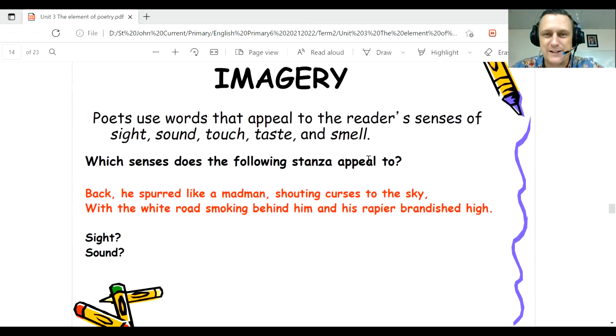Okay. Imagery. What is the core of this word? Image. It depicts something, an image in your brain, deep inside your brain, behind your eyes, not in the real world, because you're just looking at a bunch of letters. Inside your brain, in your imagination, if you have any after all that mindless browsing on the internet, you can paint a picture, a movie of the poem that you read, or smell it.